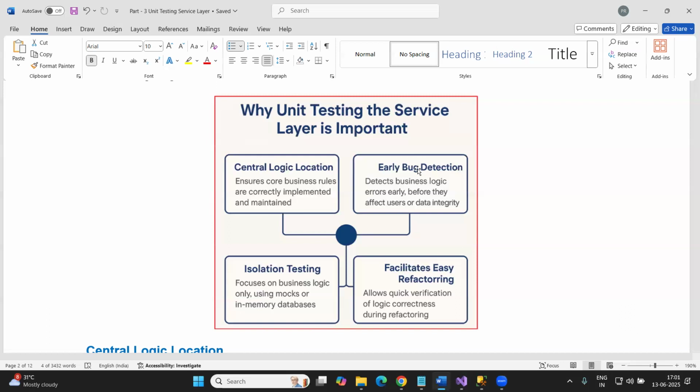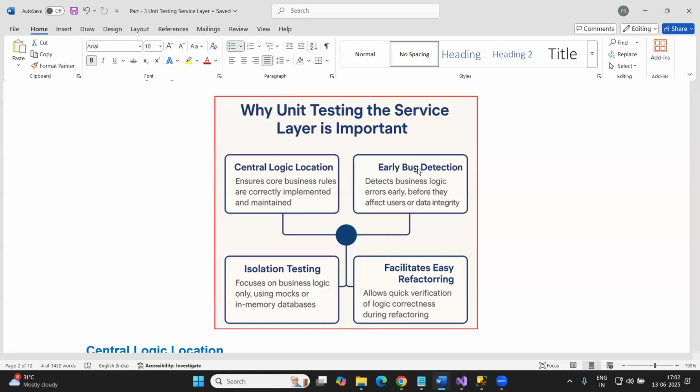Inside the controller, what is there? Only receiving the request, handling it, and calling the service class method. Nothing else. Whatever the service class method returns, that is what the controller will return to the client. And what is there in the repository? Only the database CRUD operations. So we will rarely face any kind of issues in the controller class and the repository class. Most of the time, it is the service layer.